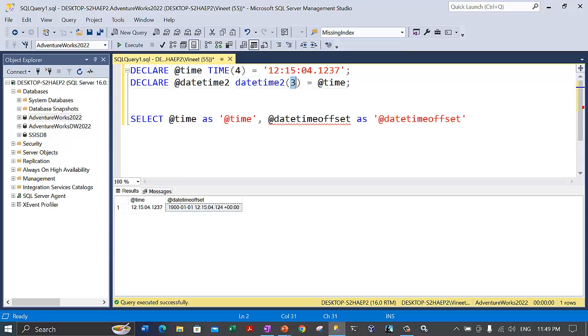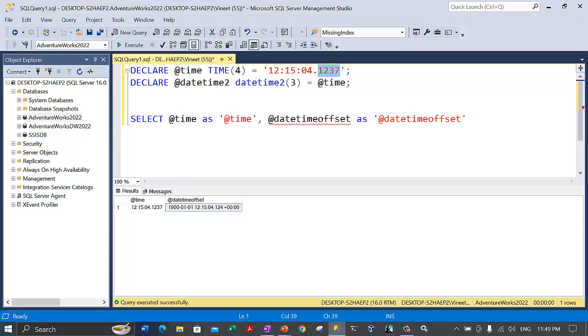And for the date part, it will take 1900 as the date part. And the time component is copied as well, which is this part. And the zone offset is basically set to 0000. Basically, the datetime2 data type does not hold the offset information, so I think that will be ignored. So here we don't have any offset information, and datetime2 also doesn't display the offset information. And the fractional seconds will be rounded off as we are taking 3 as precision.